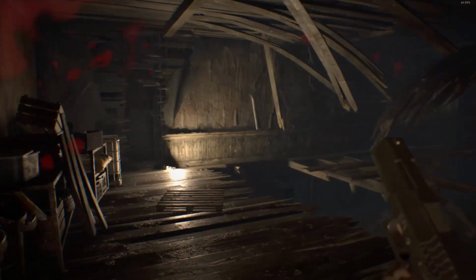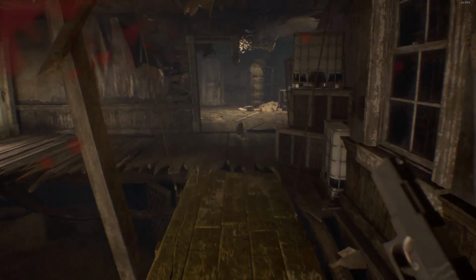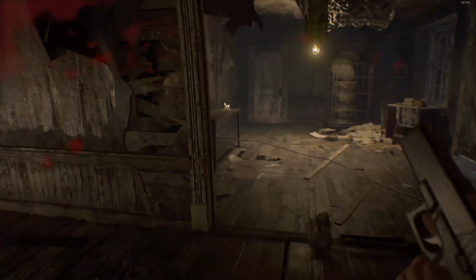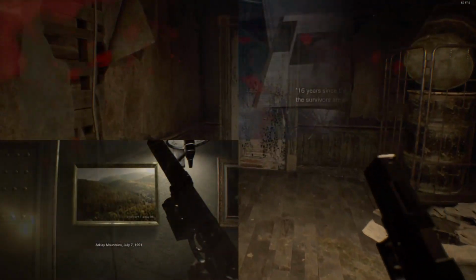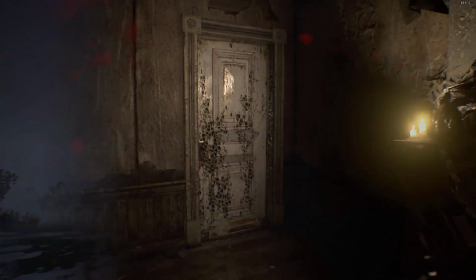And I guess it would kind of make sense, though, guys, for Resident Evil, everything that Resident Evil 7 was doing. There was a lot of nods to older games. Look at the picture of the Arclay Mountains from 1991. July 7th, I think it was. Yeah, 7/7/91. You could look at the mountains. So they did a bit of that.